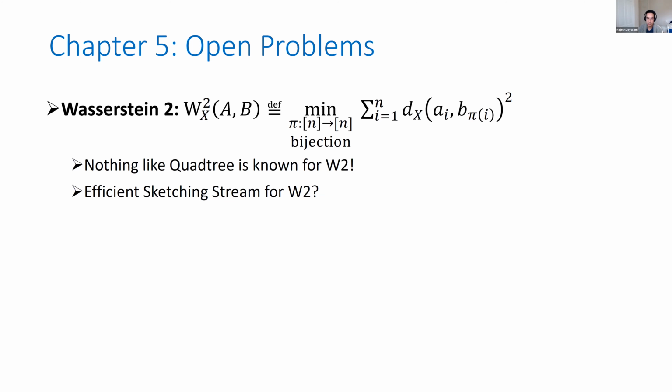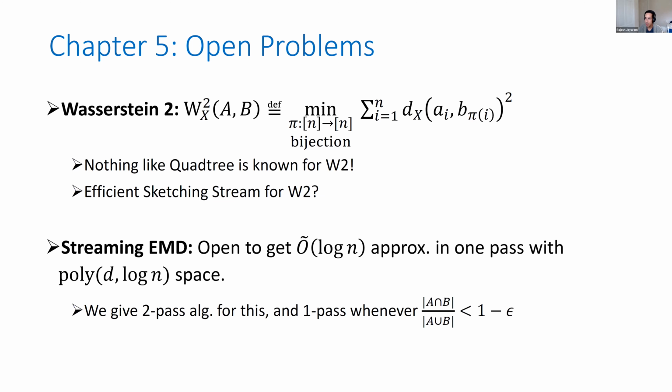Another question, as I mentioned, is whether you can get efficient sketching or streaming algorithms for this problem. I didn't formalize this, but in the paper, one of the main results is that we show this new idea of this inspector payment instead of a tree embedding payment can actually be accomplished in a stream. So in a stream, that means I see the points in the hypercube one by one, and I'm told whether they're an A point or a B point.